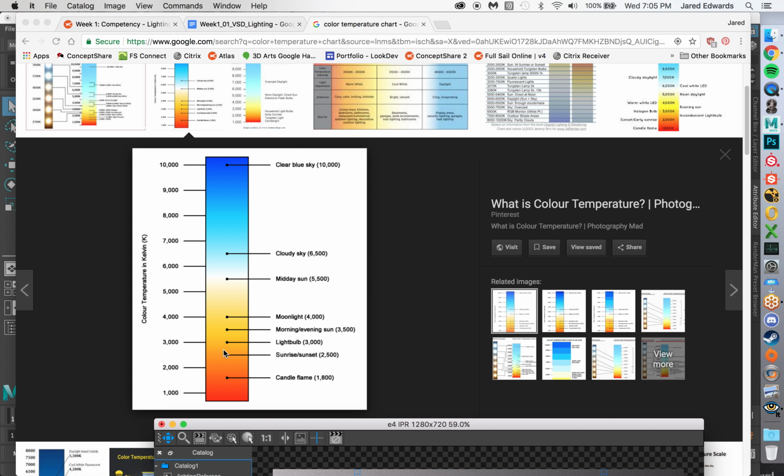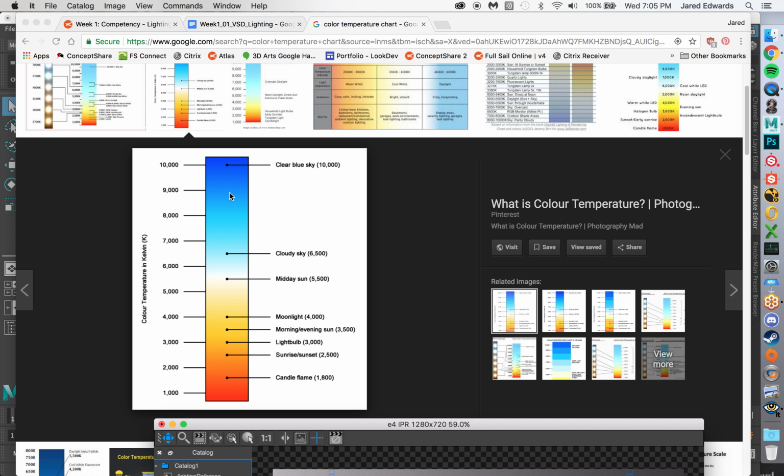But this chart that you've probably seen before in high school or one of your science classes, this chart of kelvins, is a measurement for a black body radiator, meaning an object that produces enough energy will illuminate and cast light waves out from it, like the filament of a light bulb, or fire, the sun.